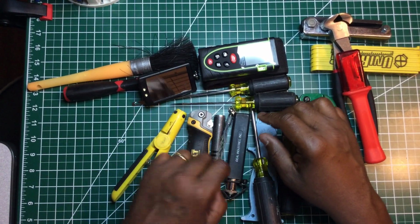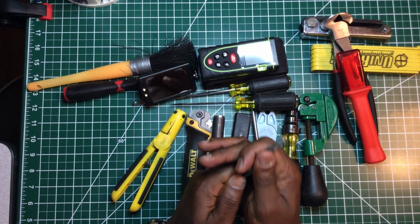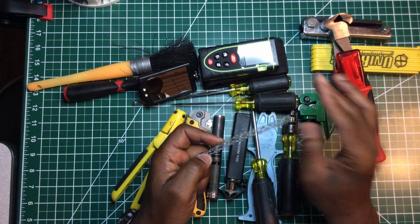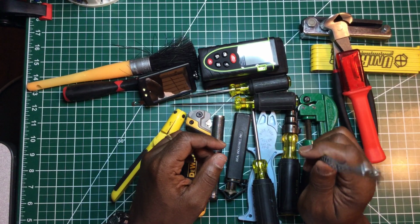This is good to have, but once you get that sucker in there, sometimes it's kind of difficult to get it out because you got to put pressure on this thing here just to open it up and get the wire. You can always cut it off. That's what you got to do, cut it off and pull the wires out of here. So I don't use this as much either.